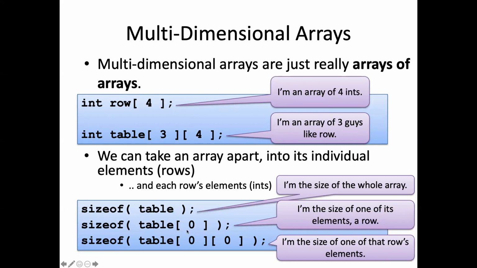If I just stick one index on it, then I'm asking the size of just the first row. And you can do that. Just like in Java, if you put one index, you're asking about one element of this two-dimensional array, and in that case, one element is a row of the array. So if you ask sizeof row 0, well, row 0 is 4 elements, each element is 4 bytes in size, so this should tell you 16. If you look up just the element in the upper left corner, row 0 and then column 0, that's just a 4-byte int.